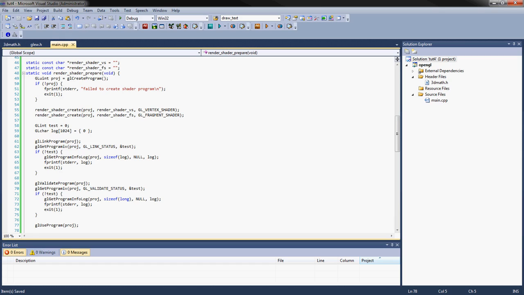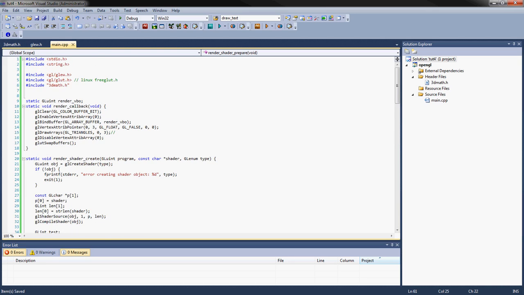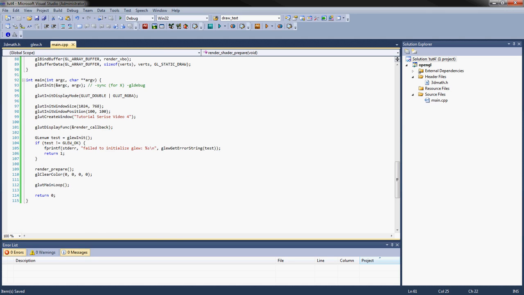Finally, to use the linked shader program, you set it into the pipeline state using the call above. This program will stay in effect for all draw calls until you replace it with another or explicitly disable its use and enable the fixed function pipeline by calling GL use program with null. If you created a shader that contains only one type of shader, then the other stages operate using their default fixed function pipeline functionality. We have completed all the OpenGL preparation for this. Now begins the actual stage of initializing the shaders, which can be done after render prepare.